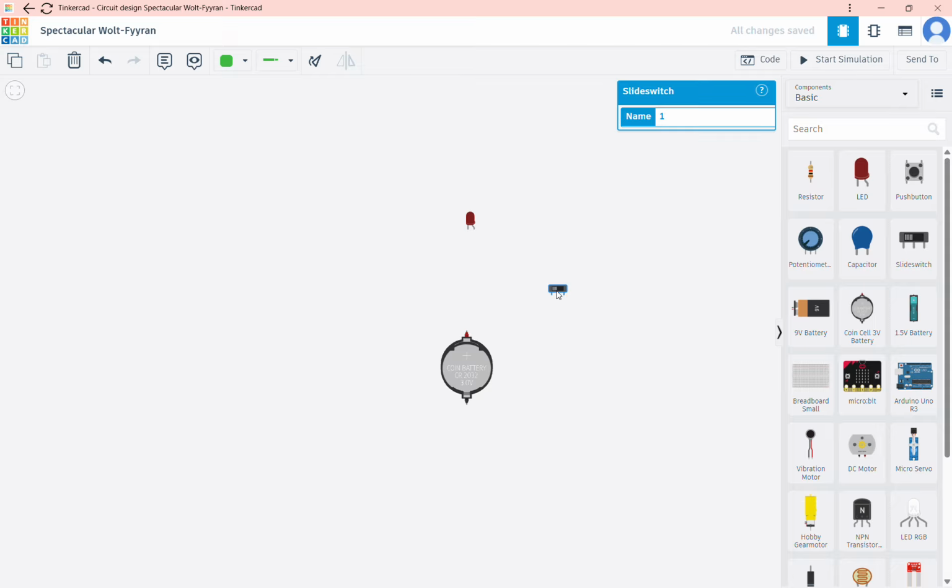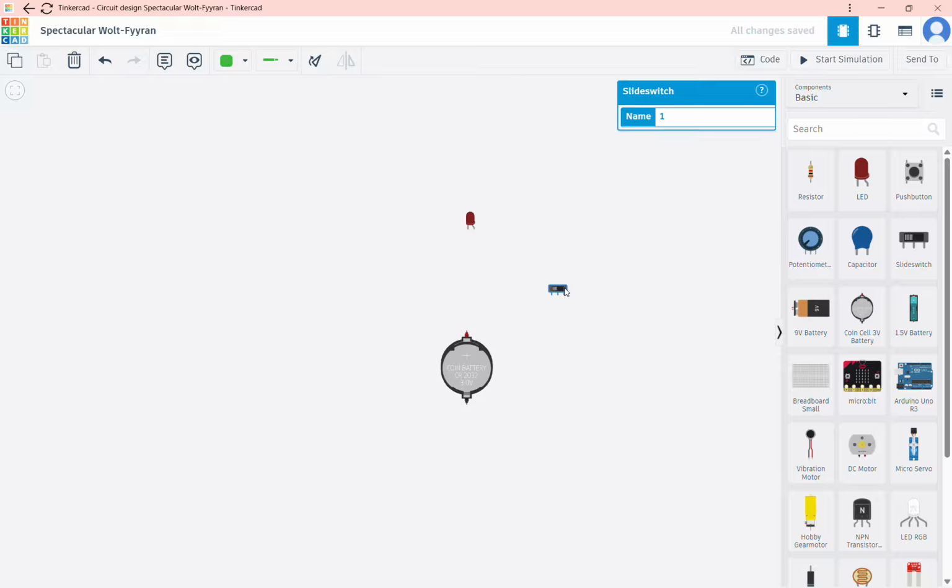If the button is at this side, it means that terminal 1 is closed. In a circuit, when we say closed, it means it's on. And if I push it this way, it means that terminal 2 is closed. That's the whole concept of the slide switch.